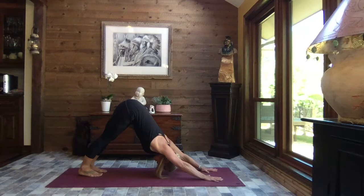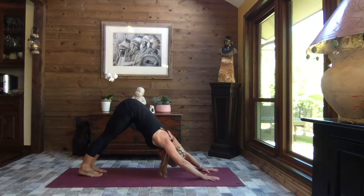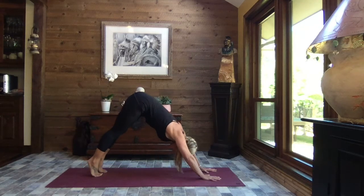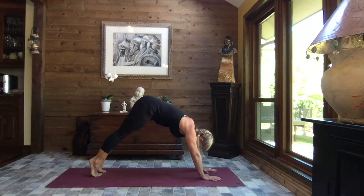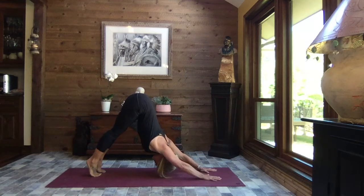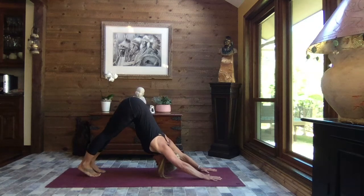If you are not in love with down dog yet, you will. Be consistent, guys. Keep coming back. Down dog is an amazing pose, and someday, if not today, will actually be as restful, if not more so, than child's pose. It's pretty amazing. We're going to inhale up to the balls of the feet. Exhale, press the chest and shoulders toward your thighs. Reach your sit bones as high as you can get them. And then as you exhale, let your heels gently sink.